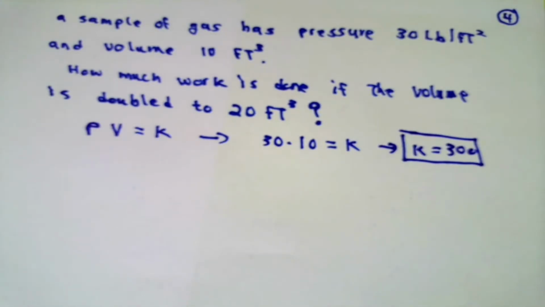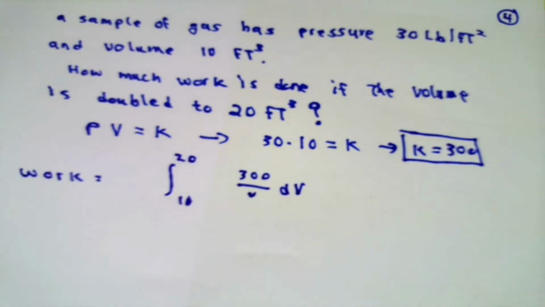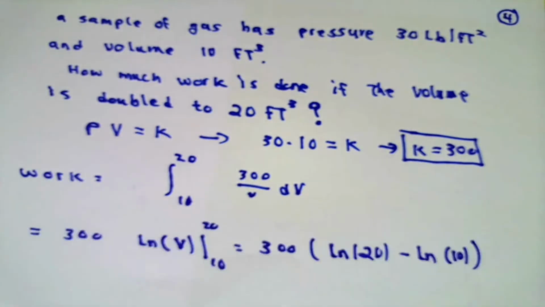It's a direct calculation. Pressure times volume is K. That means that 30 times 10 is K. K is 300. In view of our preceding comments, I can go ahead and write the integral down. That will give me the amount of work that's done during this situation. V is the variable of integration. The 300 is a literal constant. This integral is easy to do.